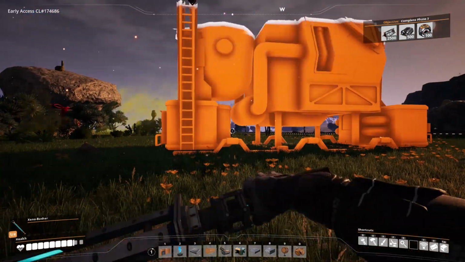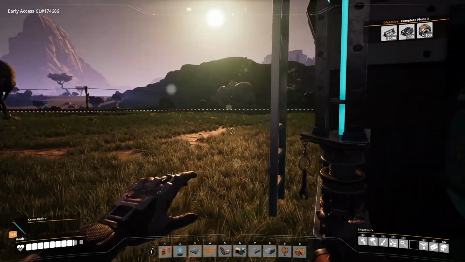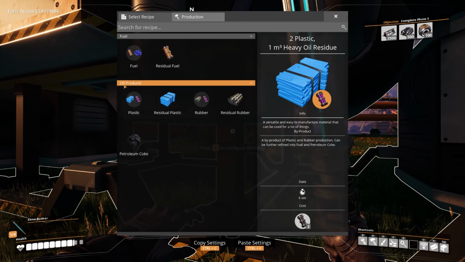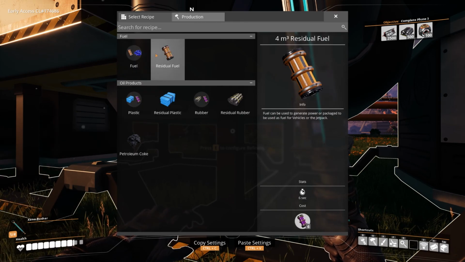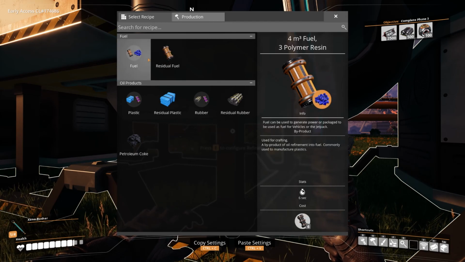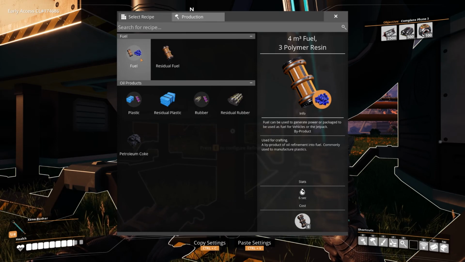Now, what I do want to determine also is how many products we have to make, like how many different ones, because that of course also determines our refinery count. So we'll just slap this into the middle right here for a second and check things out. I mean, we can make fuel, which is interesting. For vehicles, jetpack, etc., we'll probably eventually need that. Power generator as well, probably. I'm not sure if we need that now or not.